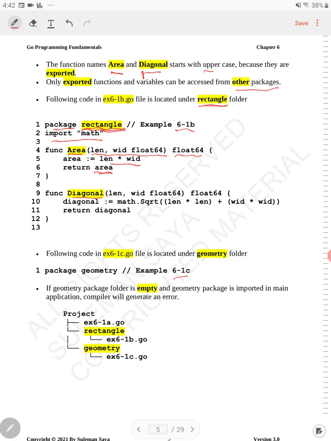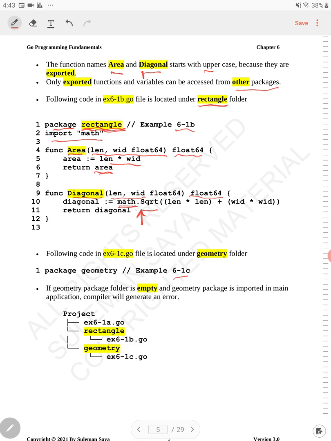Now let's look at Diagonal. Diagonal is also taking two different parameters, both passed by value. It's also returning a float64. And Diagonal is the one which is actually using this math package: math.Sqrt. As you can see, the very first character of the function in the math package is uppercase.